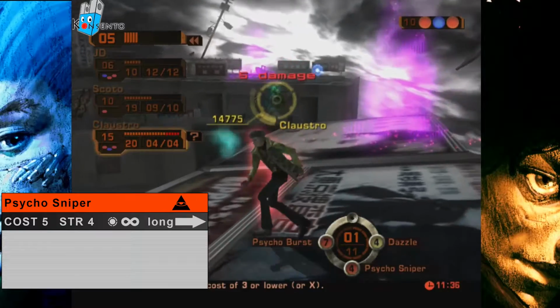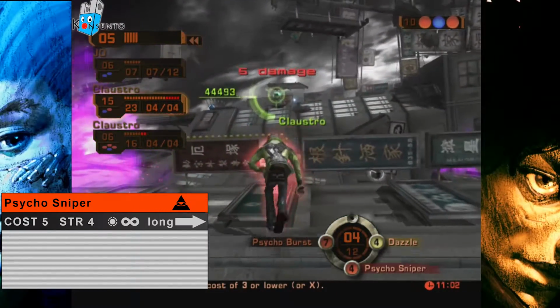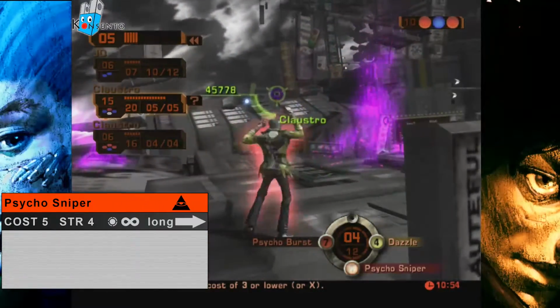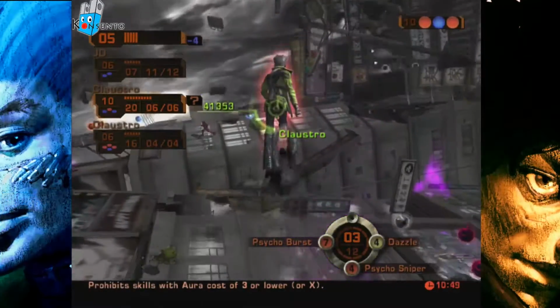Your long range option there if you need it, especially if you're on a large map like Highway and you need to kill those pesky optical guys that are gonna be running around, and optical is one of the options they have, so you might at least put one of these in your deck since it is infinite use here.